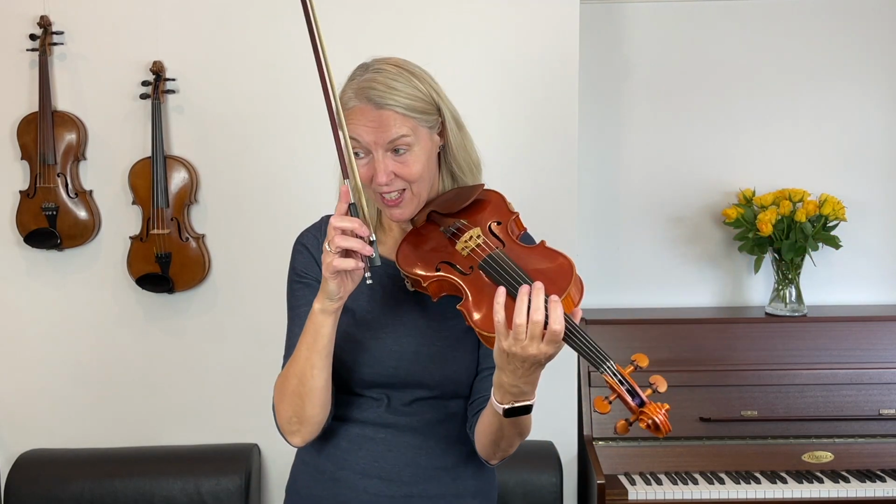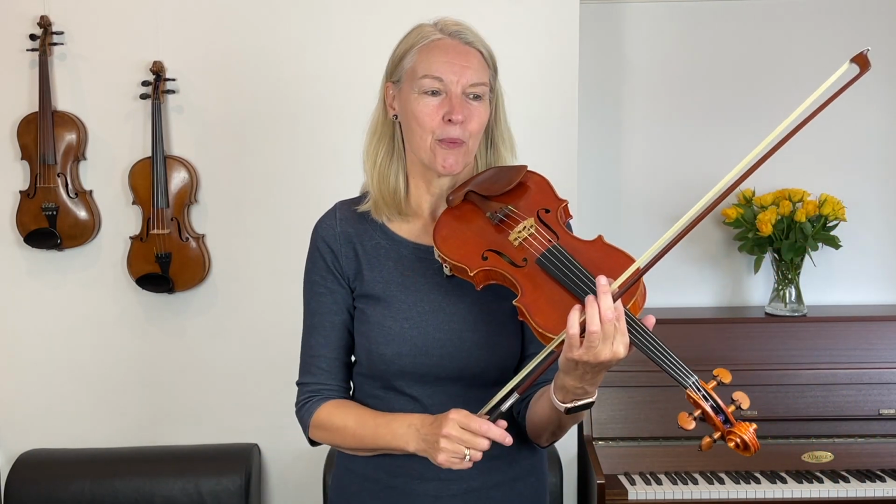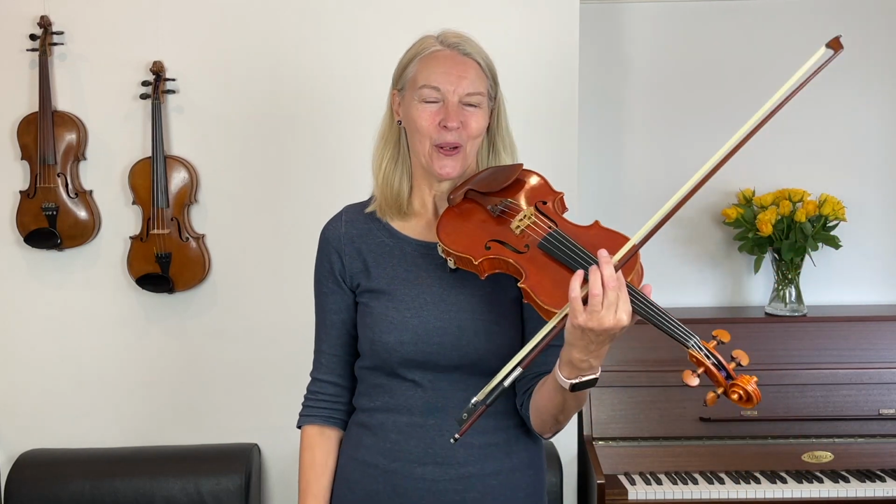Rest, and now let's stop here. You may have noticed that the slurs have now disappeared, and we're going to play separate bows on the 3 quavers. However, we need to still get through to the other end of the bow for the next long note, the next dotted crotchet at the start of the following bar. We need to be at the heel of the bow, you see.